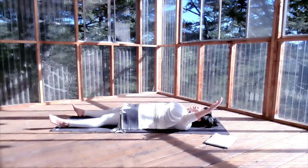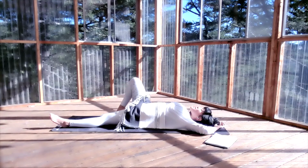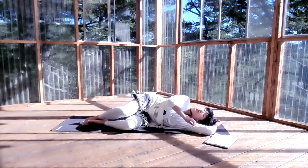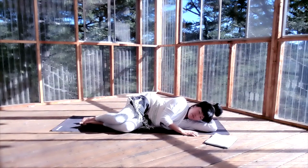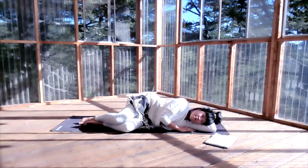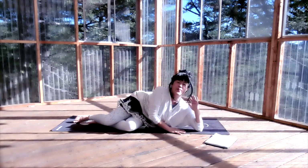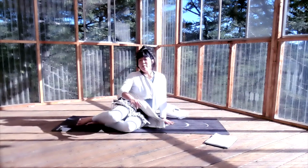Very sweetly rolling onto your left side. Come into a loose fetal pose. Remembering that you are connected to this earth. Press down, make your way back.